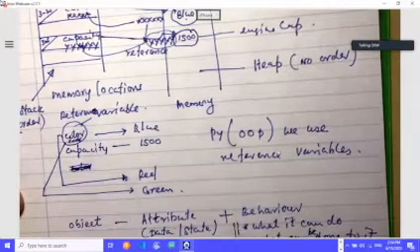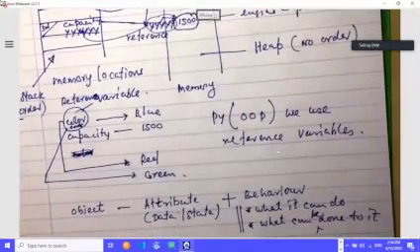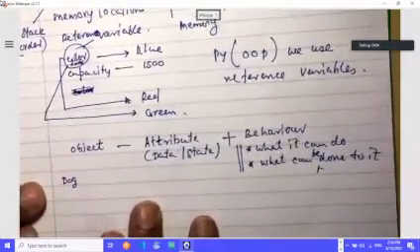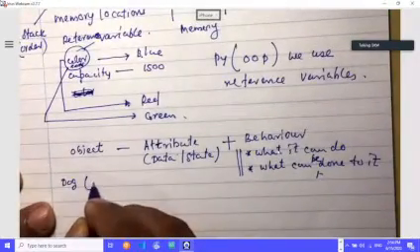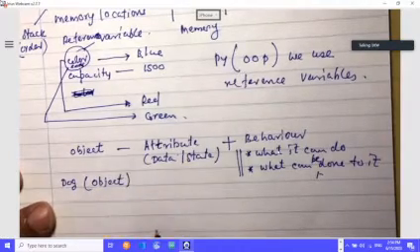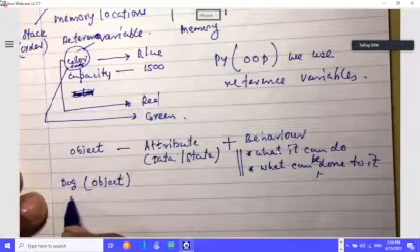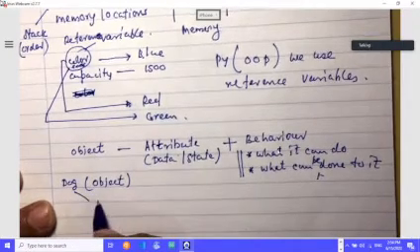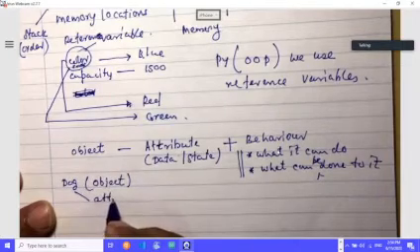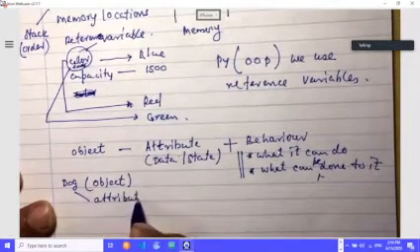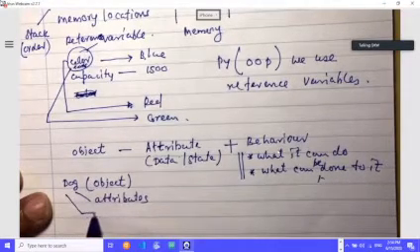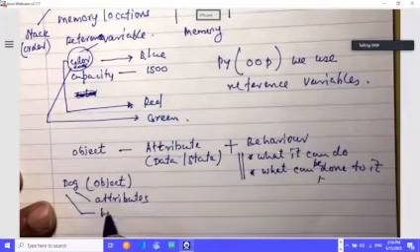Those are behaviors. Now take an animal called dog. What is that? A real world object. Why? Dog has attributes, right? It has behaviors.